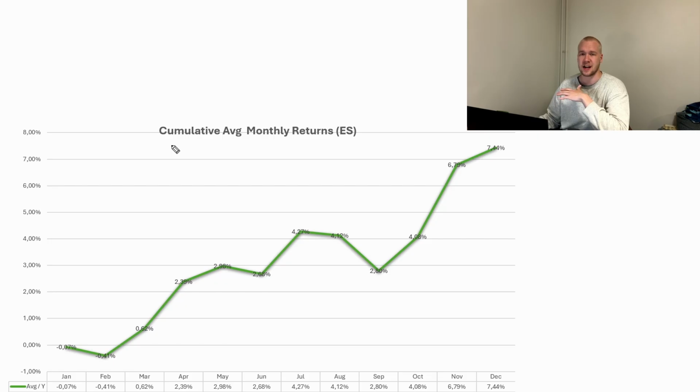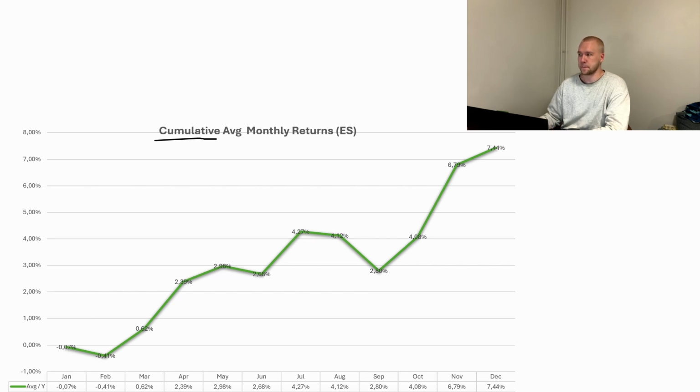Now this is not the way that the average returns are typically shown. So this is typically how the average yearly returns are shown. When I was doing my background research on the S&P's seasonality, I could only find graphs and charts that look like this. So these are the cumulative numbers where all the averages are added together. And as we can see from this graph, we can't really interpret what's happening month to month. We can only see the yearly direction. And for me, this is not a very useful graph for day traders. Now, if you're an investor, this is probably what you would want to look at.